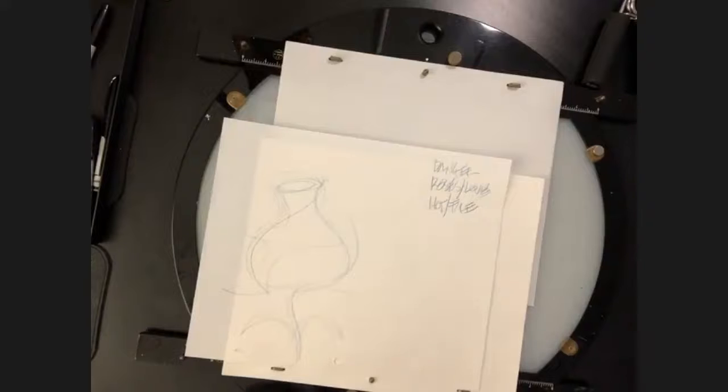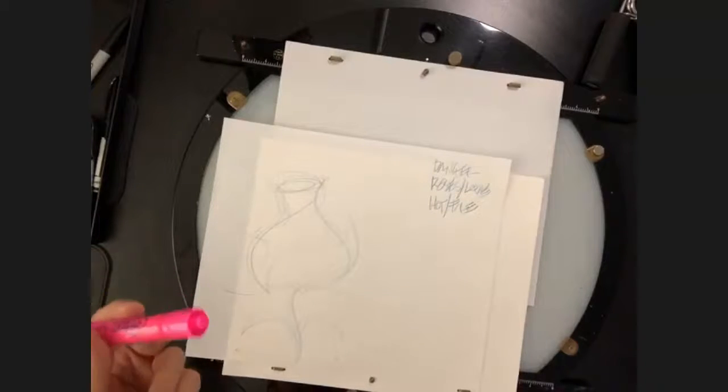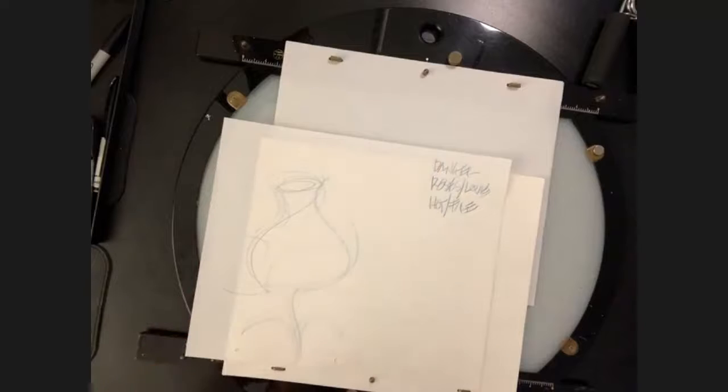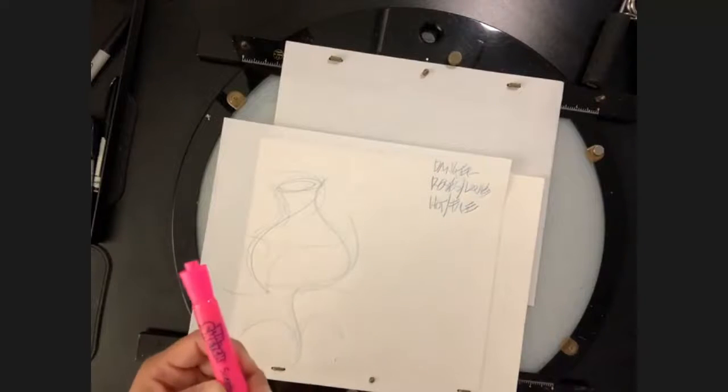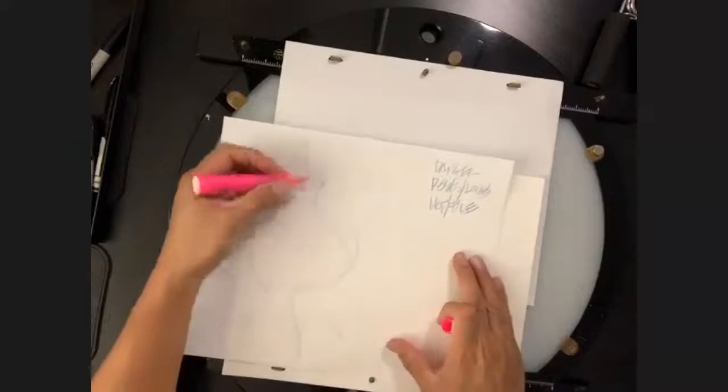So right now, let's go back to the drawing. So some of you are using colored pencils. I'm going to pull out some markers. So I'm going to start with pink. Pink's a warm color. You get a tint of pink when you add white. You get tints when you add white to anything. So if you add white to red, you get lighter shades. And in one of those colors will be pink. So I'm going to start out with pink.